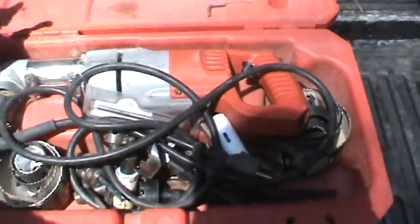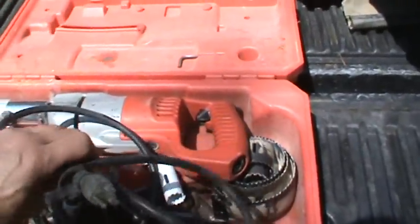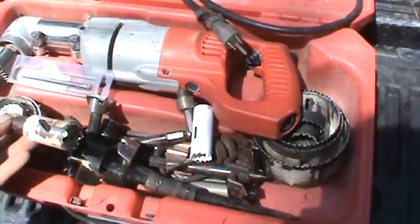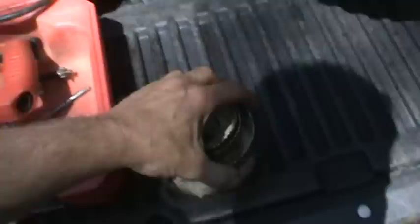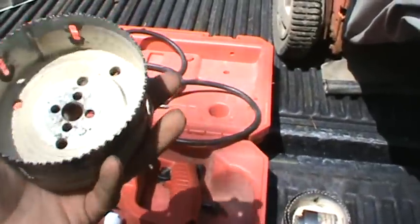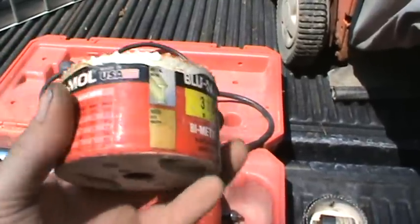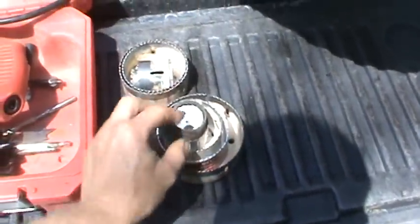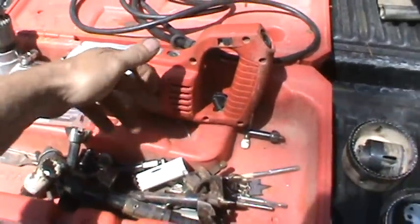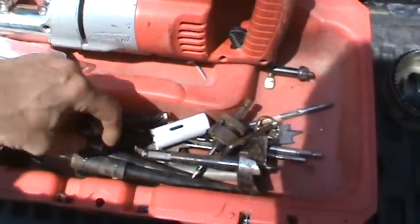This guy said 50 bucks firm, but after nobody was giving him what he wanted, he started taking offers. So for 30 bucks I grabbed this — it's one of those angled drills for when you want to drill through between joists running plumbing or whatever. It came with all the bits you see here, going all the way up to four-inch. They look like they might be halfway decent, and it's pretty much the full set. The drill itself is about 300 bucks, so at 30 bucks that's ten cents on the dollar — can't complain.